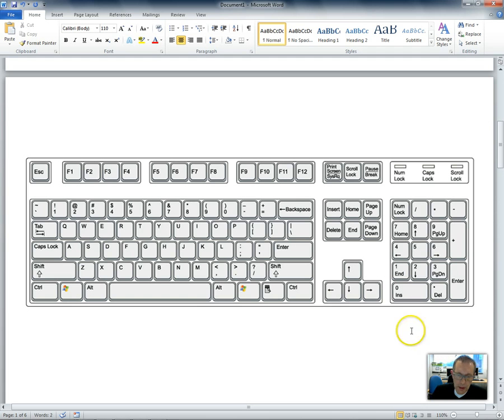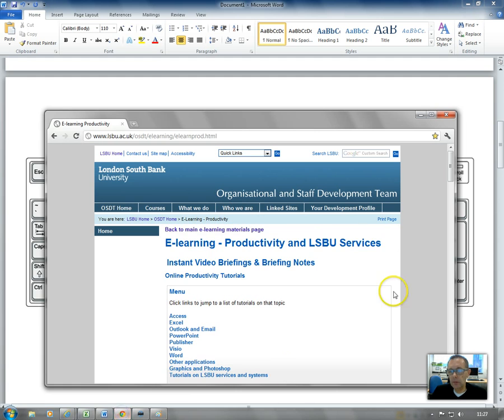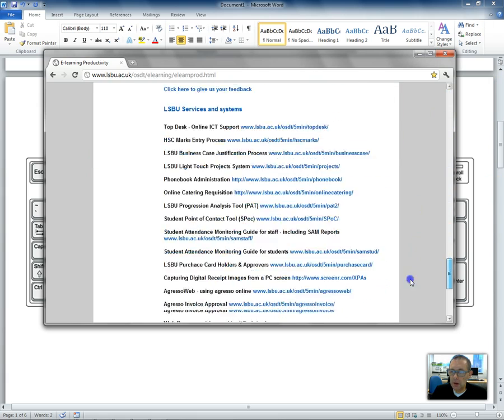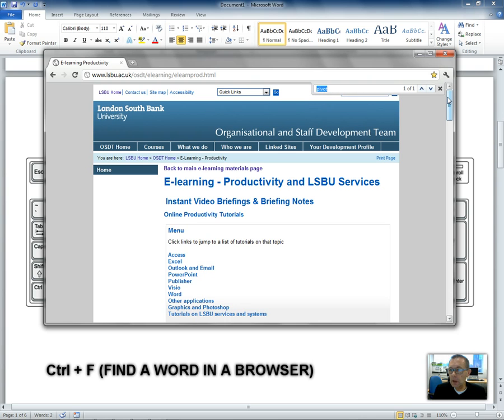The next one, Control key, is very useful. I'm just going to open up this window here, and sometimes, especially if you're using a browser, there's an awful lot on in the window, and you might have done a Google search to find a particular web page, but then you want to search on the web page itself. What you can do is, if you use Ctrl and F, this is in any browser and in lots of programs as well, Ctrl F will bring up a little find box like this.